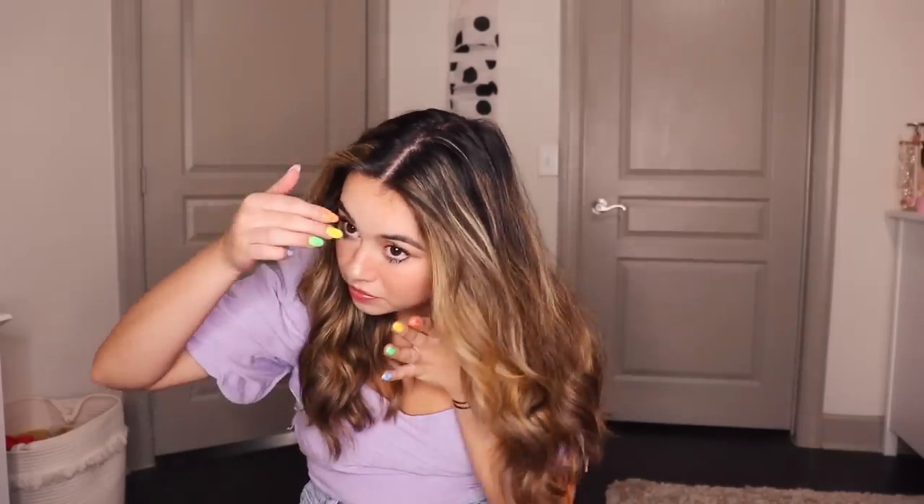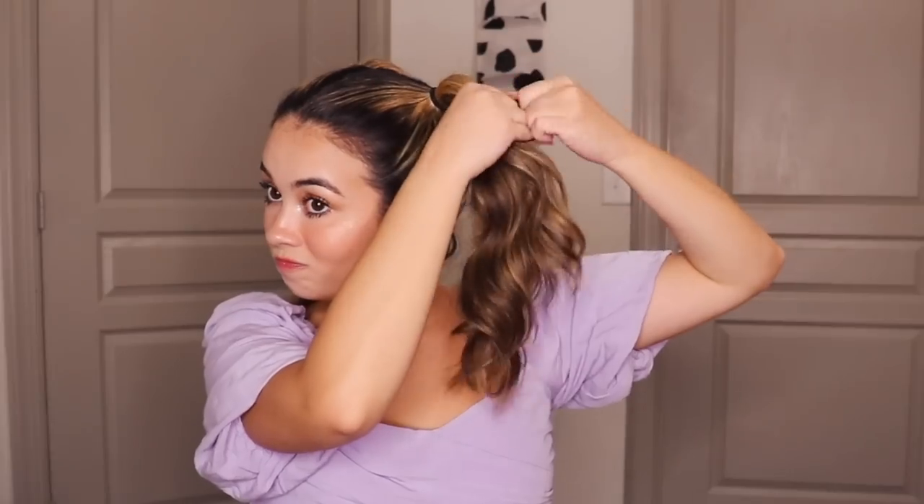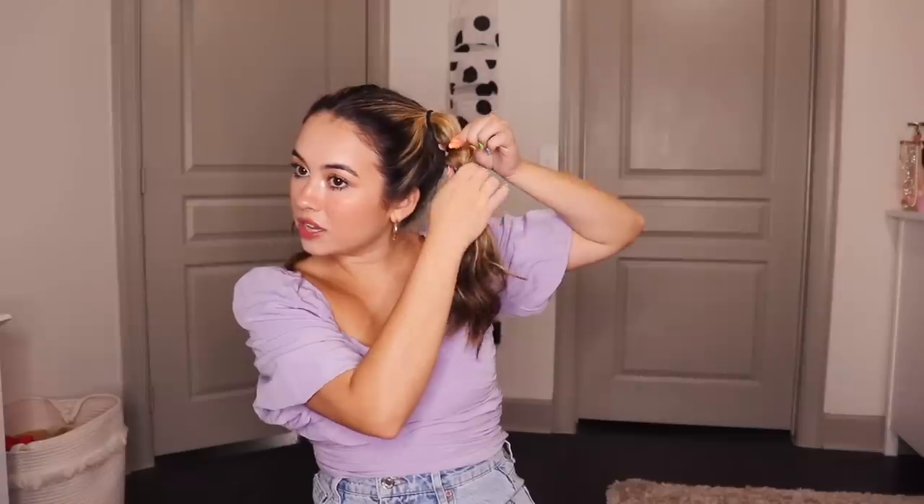This next hairstyle I've never actually tried in this specific variation, but I've always wanted to — bubble braids. I'm putting my hair up for this one. These are all over Pinterest and they're so cute. The reason I wanted to try them is because they're very much Jasmine-inspired — she's like the OG bubble braid girl. I think this is a very fun, whimsical hairstyle. Normally I would use Aussie's Mega Hairspray to make this look very slick, but for this video I stuck to the Glossified. You just take a bunch of hair ties and put them on the ponytail, then with each little bubble you puff it out. I used about six. I can totally imagine this with a little puff sleeve dress and a lot of earrings.